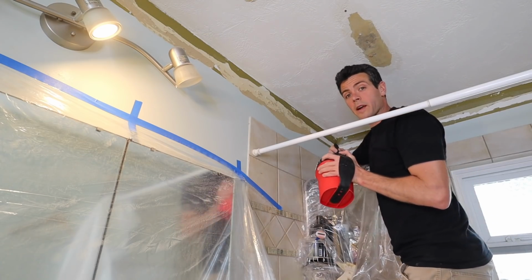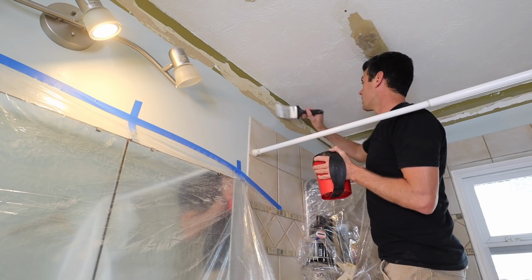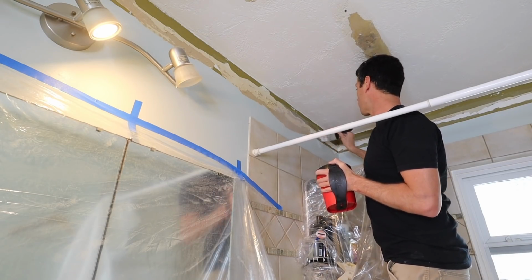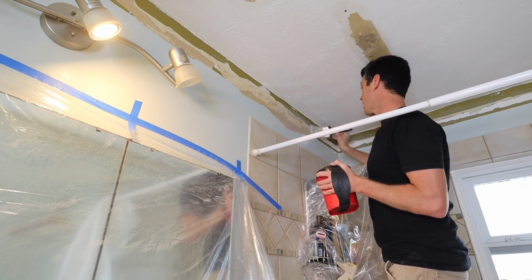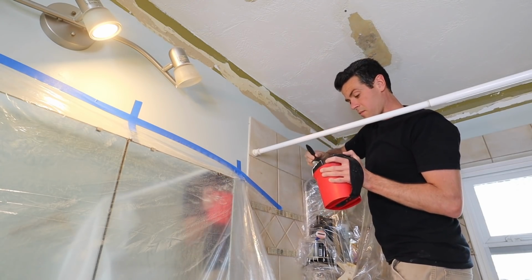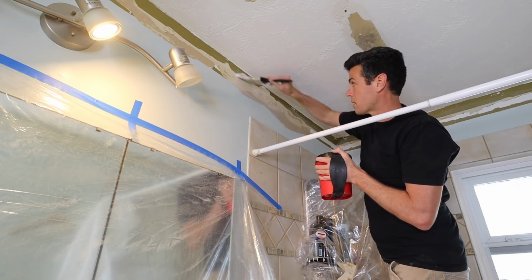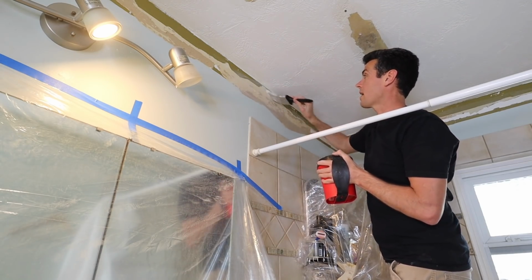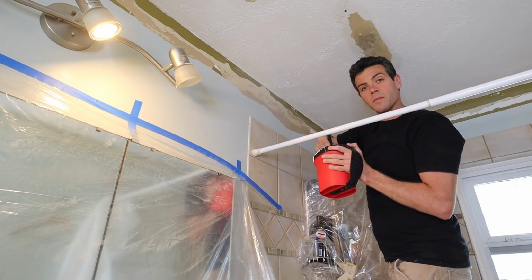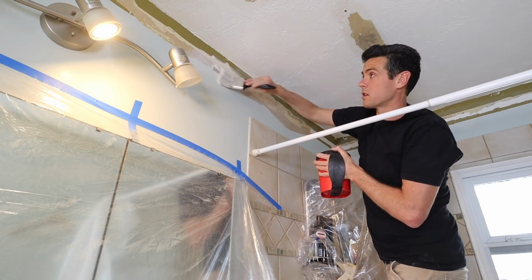So this stuff is great, but there is a caveat, and that is that it needs 24 hours to dry. So we won't be doing anything else in this room today. We got to get this stuff on here, let it soak in, let it dry up, and then we'll be able to coat it tomorrow. So that's what you need to know about guards, and that's also why I haven't made a video about it yet, because even though it's a great product, you can't work with it right away the same way you can with shellac, which is like in 1 hour you can coat the stuff.